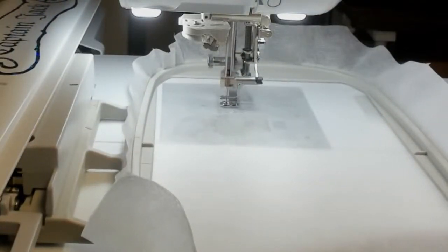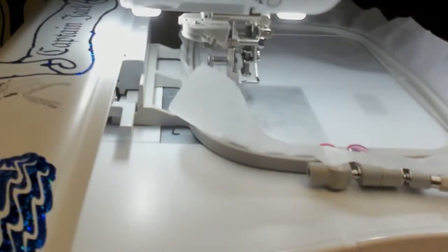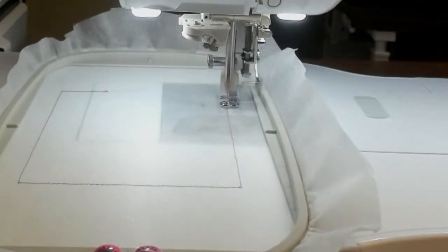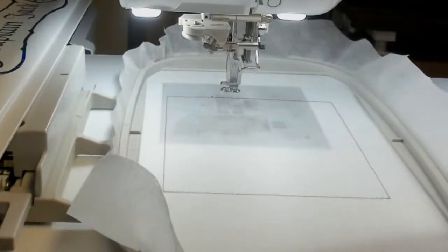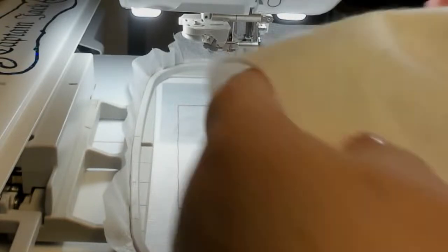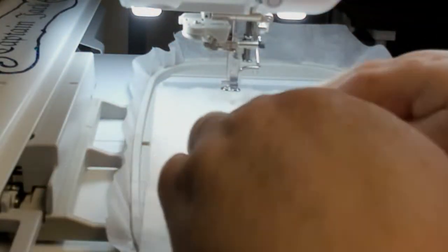We are going to do the placement line for the batting. I'm working in a 5x7 hoop. This is the smallest that this design will go. This pink that I have going on is going to match the flowers. It's a nice, dark, hot pink. So, bobbin! Oh, my bobbin people are up. You need to trim your bottom left corner a little bit more. Yeah, it was just kind of in the way. Yes, I trimmed down my stabilizer, and this is why, because if you can't see the eyeballs, you can't see. So don't trim it down. I do for the camera. This is the smallest size, so I'm going to do the smallest size and the biggest size.